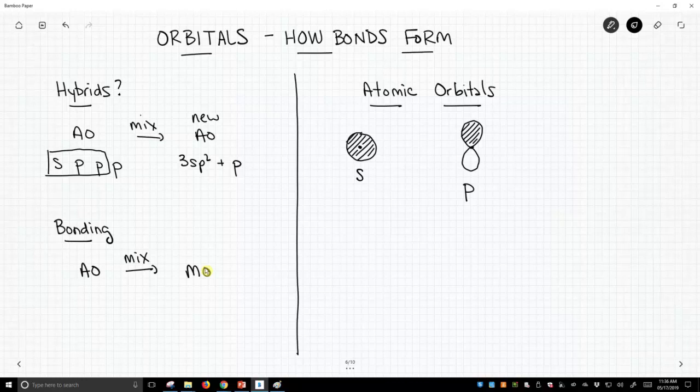Our atomic orbitals – I've shown two atomic orbitals over here, more on the right-hand side. Here's an s orbital. Here's a p orbital. And these representations are what we call psi. These are the wave functions of our orbitals.